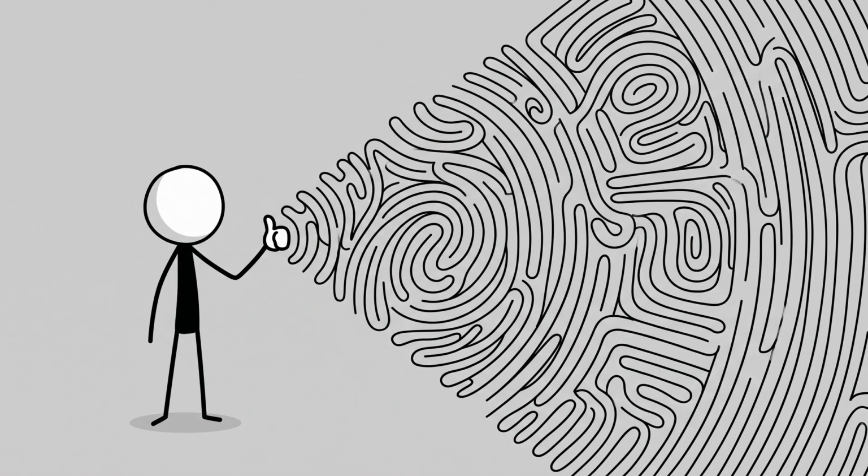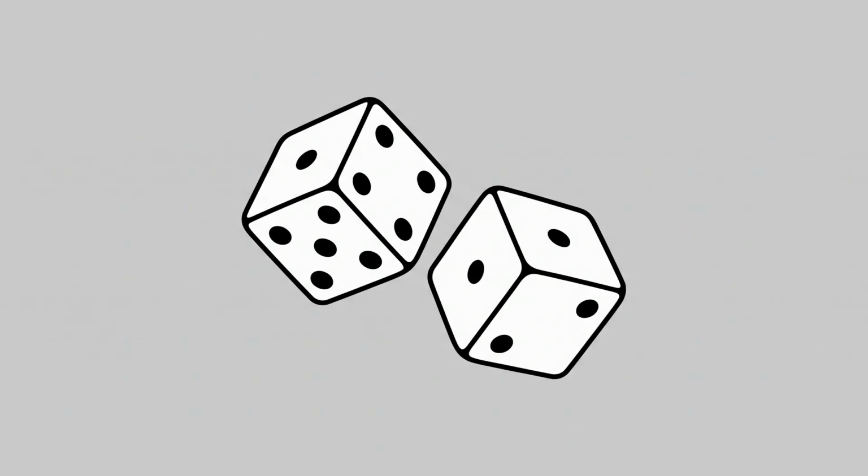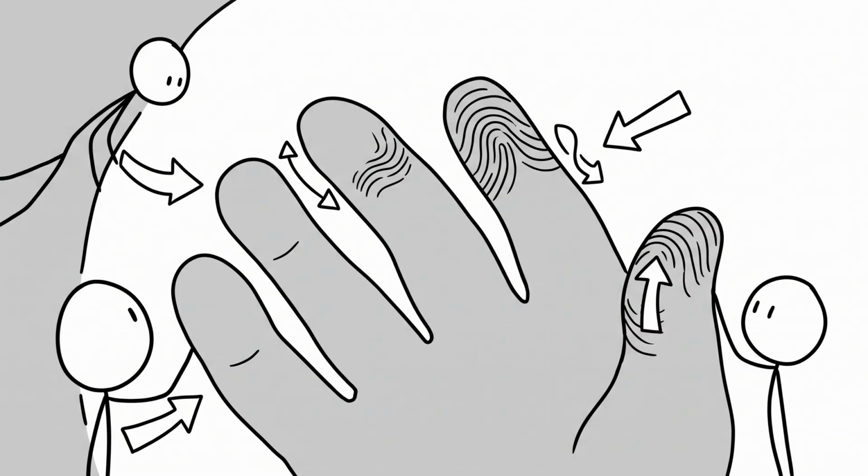This is where the uniqueness comes from. While your DNA provides a very basic blueprint, it might suggest you're more likely to have whorls than arches, for instance. It does not dictate the exact final pattern. That part is random. The precise folds and ridges are influenced by a cascade of chaotic variables inside the womb. The exact pressure of the amniotic fluid pushing on the developing fingertips, the baby's position, the subtle movements they make, the precise rate of bone growth in the fingers, even the fluctuating density of the fluid around them, all of these factors minutely alter the stresses on the skin as it buckles.